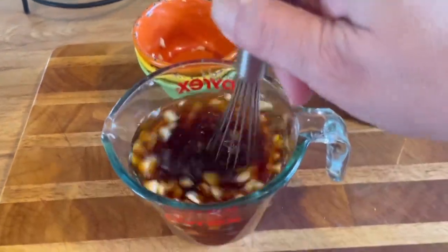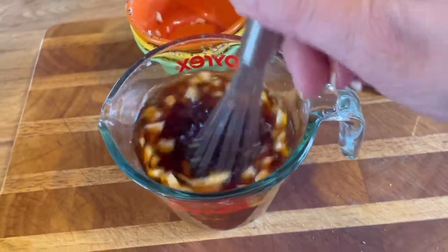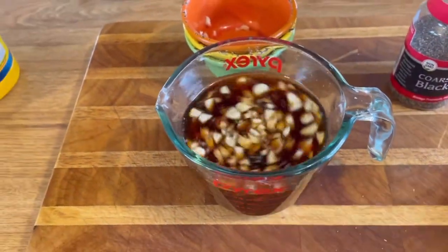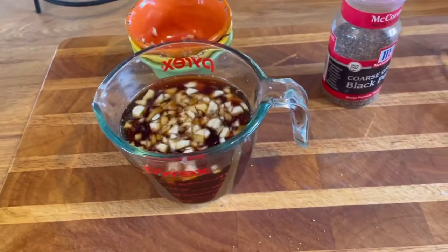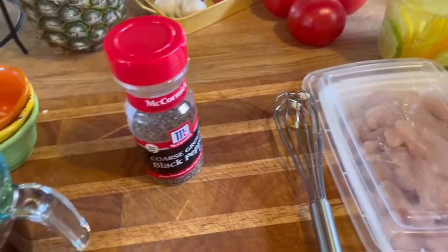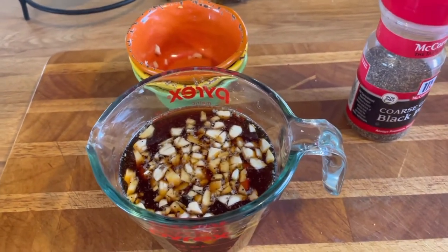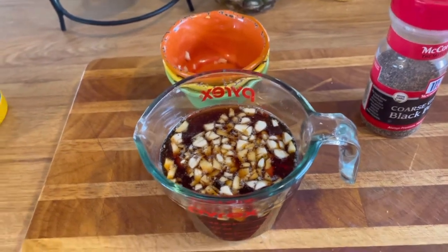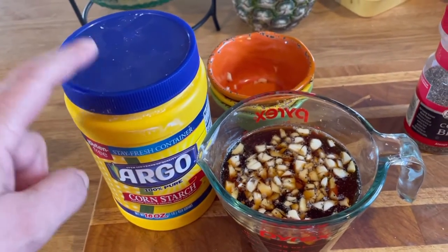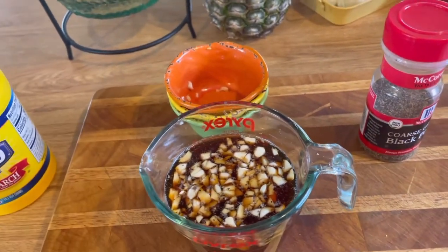I'm going to put some oil in my pan and fry up the chicken. Some people take their chicken and mix it with cornstarch and egg to soften it, but I don't like that texture so I leave that step out. If you want, you can mix the chicken with one egg and some cornstarch and let it marinate for a few minutes. To make the slurry at the end, it's two tablespoons of cornstarch and two tablespoons of water — an equal amount — to thicken up the dish.